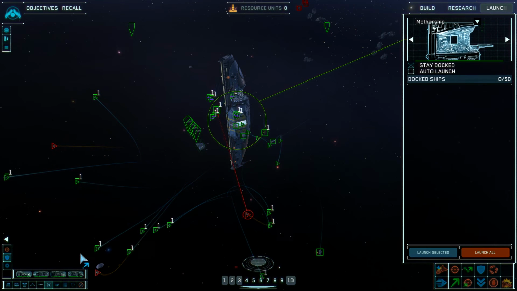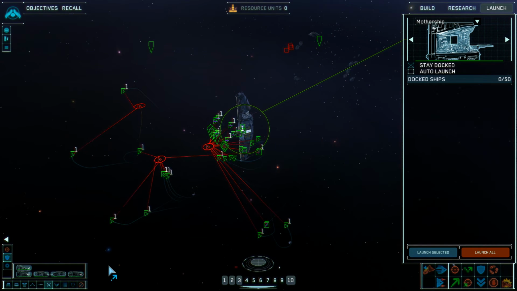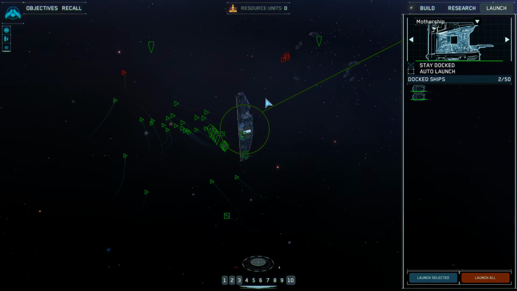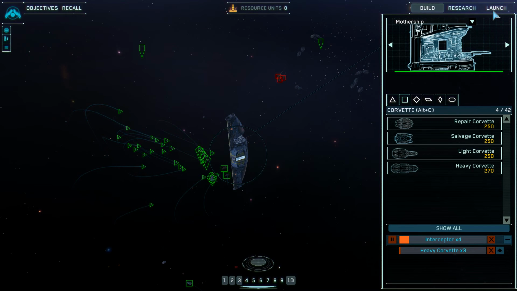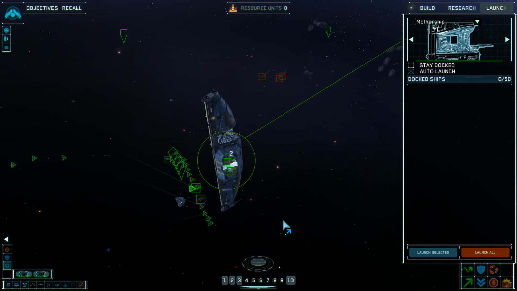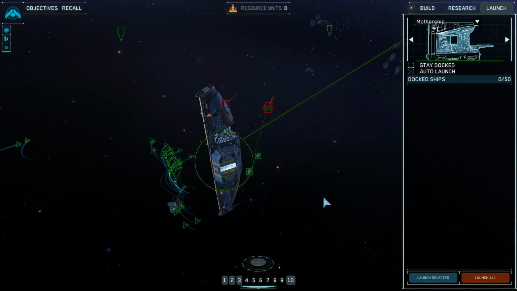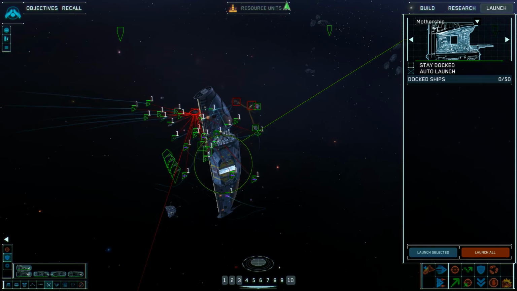Friendlies under fire. Moving in. Group one has defeated the enemy. Gonna do the auto launch. And we're gonna send these guys to capture those missile corvettes. Strike group. I'm not gonna destroy these because I want them.